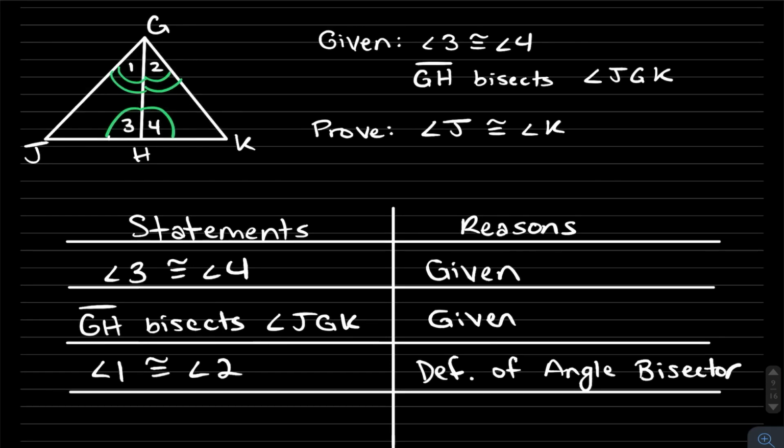Of course, that's not what the problem was asking, right? It was asking that angle J is congruent to angle K. But remember, if you have time when you can prove that any two triangles are congruent, do it. Seriously, do it, because if you can prove that two triangles are congruent, you can use CPCTC to get a lot of other stuff, right? And you want that other stuff because it could be useful for what you're trying to do, okay?